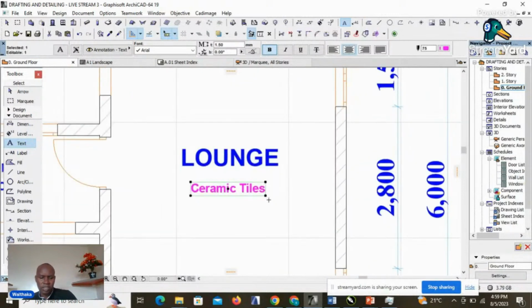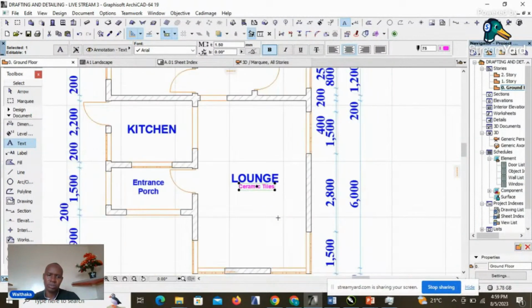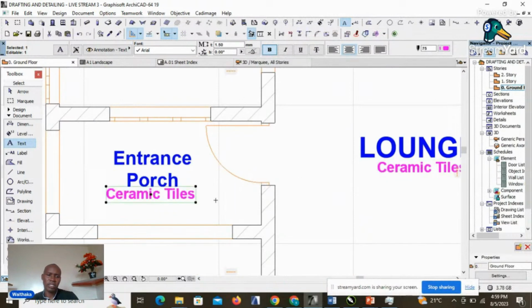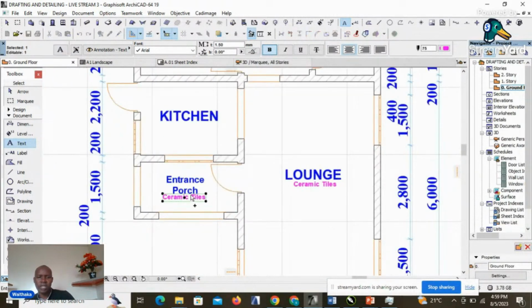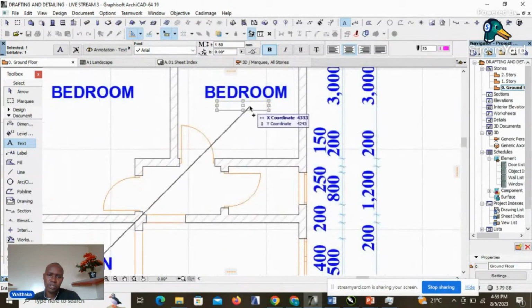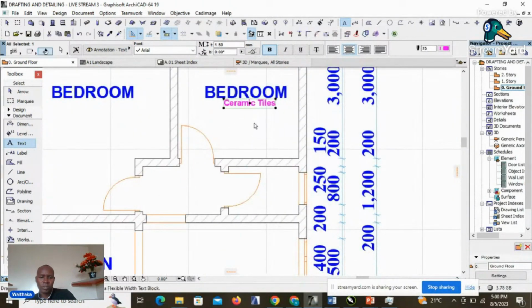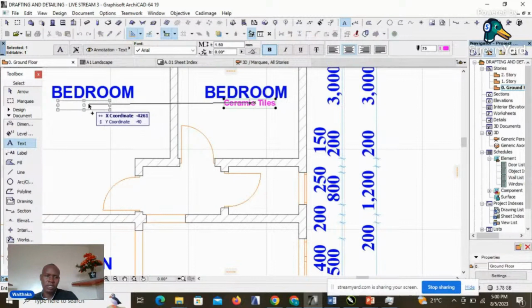Just select it, Control D, adjust it so that it's closer to the label. Again, we can drag a copy, Control Shift D, put it near the porch, Control Shift D again to drag a copy, put it to the kitchen, Control Shift D again, put it under the bedroom and under the other bedroom.